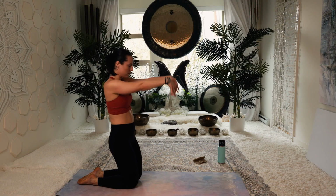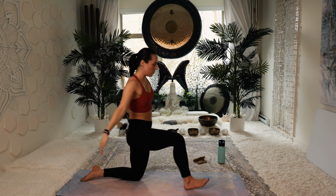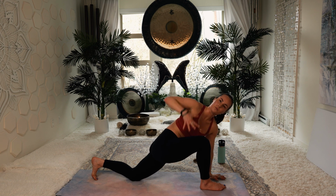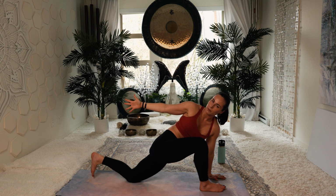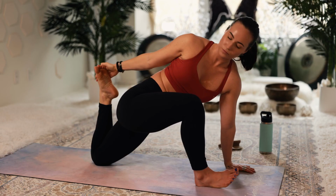Inhale, rise onto the knees. And as you exhale, right foot comes forward. Perfect. Left hand down onto the floor. Right arm reaches up. Option to stay here or take your right hand towards the back. Option to come into a bind. Reach for your left foot.